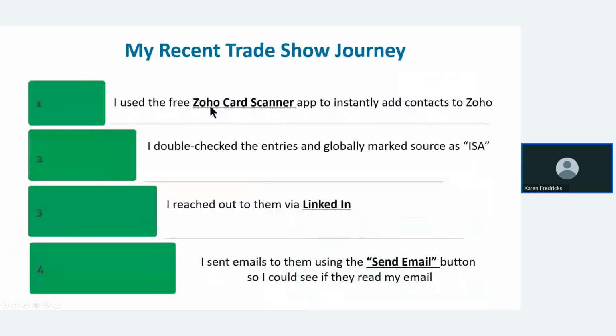So I recently was at a very large trade show in Orlando, courtesy of Zoho. They had a booth there at the ISA convention, and I am not real good at that kind of stuff. I know some of you probably go to more trade shows than I do. I haven't gone to a lot.